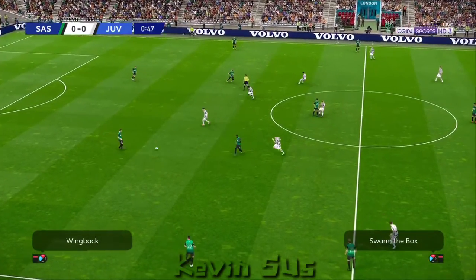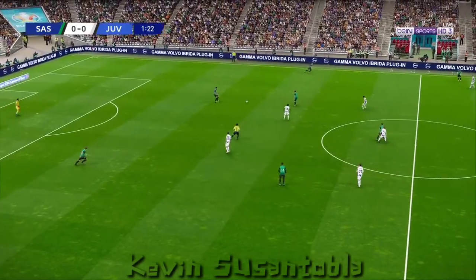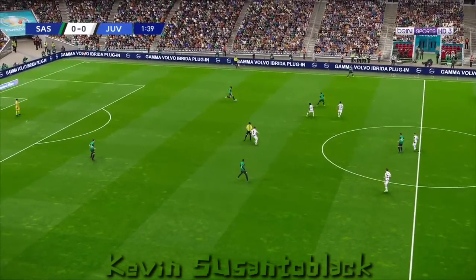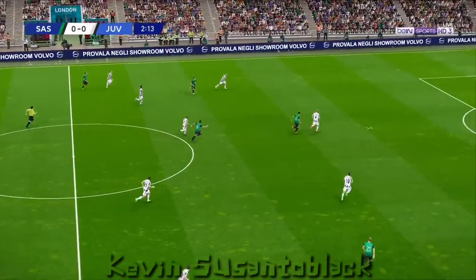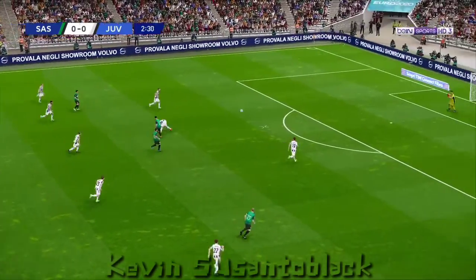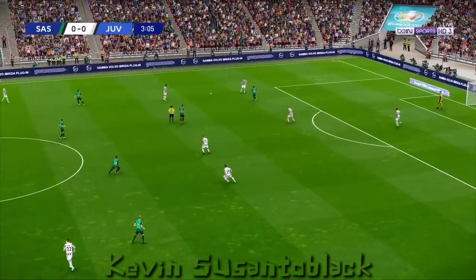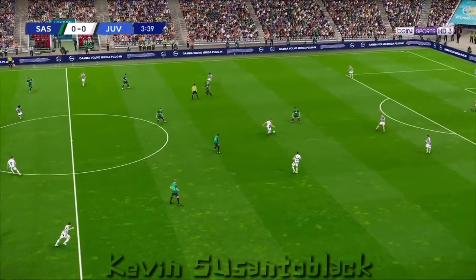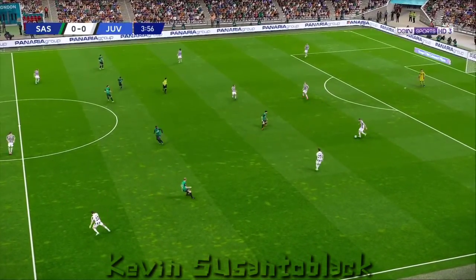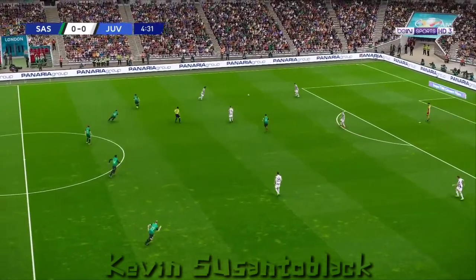So, Jim, who would you identify as the key man in this fixture? Yeah, the goalkeeper, Wojciech Szczęsny, Peter. He's got incredible reflexes, and that makes him one of the best shot stoppers around. He's also very comfortable when he's under the high ball or coming out for crosses. And having someone like that just easing the pressure on that defence can spread confidence very quickly. I'm thinking the same. He will be a central feature, no doubt.